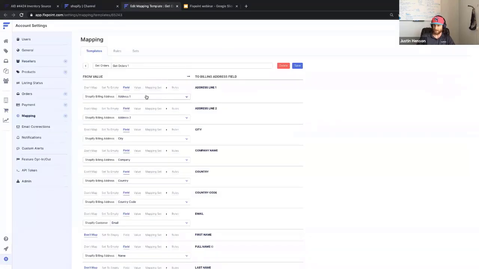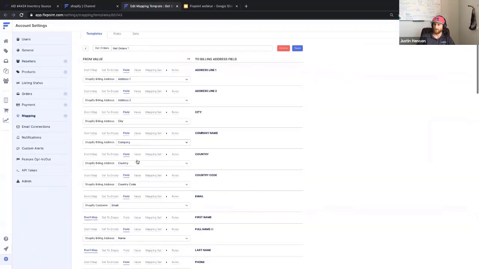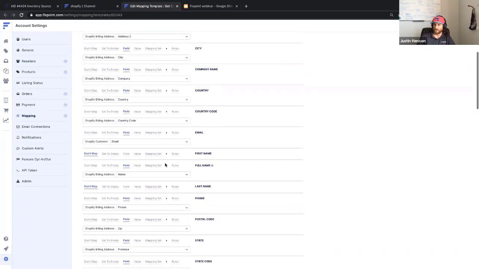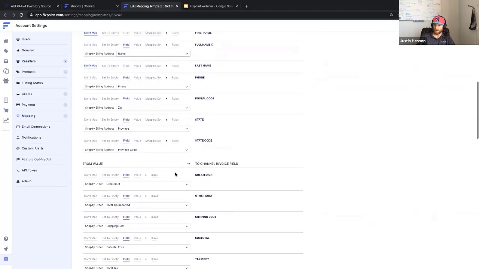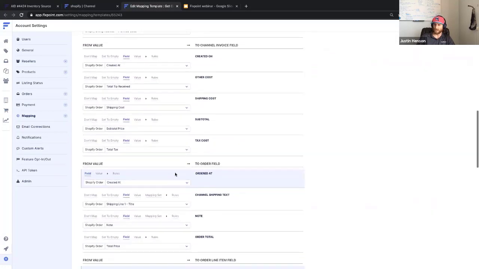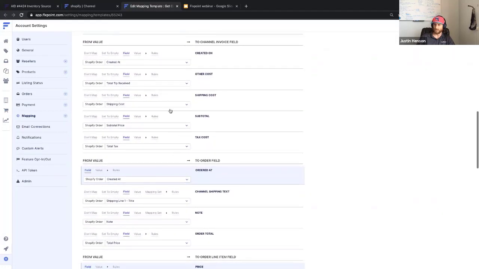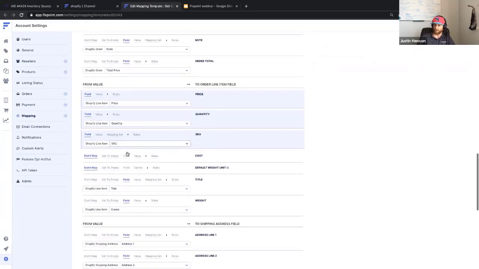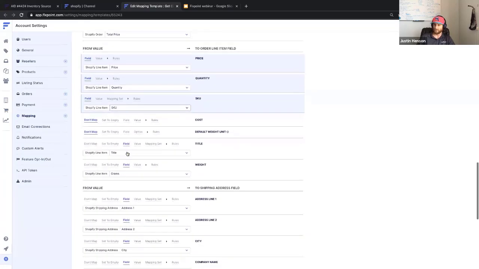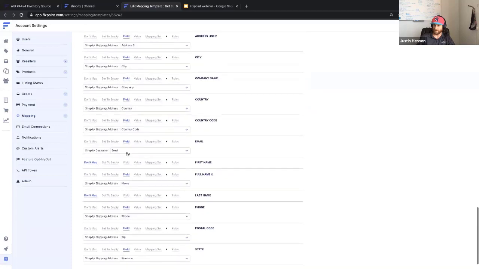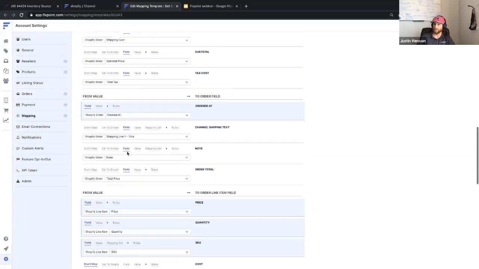So if we take a look here, we're mapping the billing address to billing address line 1 and so on. So again, for a lot of these channels that we support, a lot of these default mapping templates will work just fine. But it's always a good idea, again, just take a look at it and make sure everything lines up how you'd expect. But I know for Shopify, this one's pretty good to go for importing everything here.